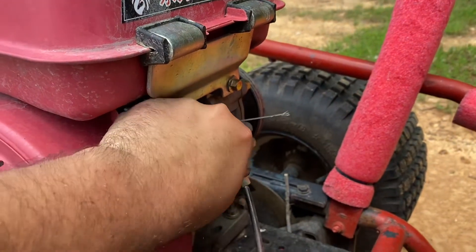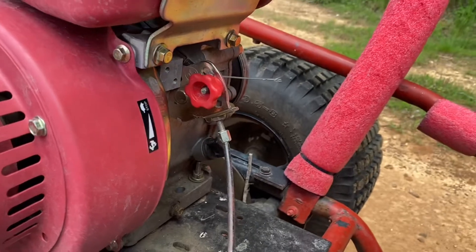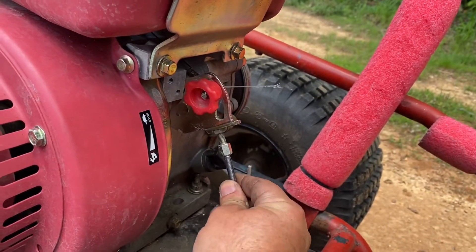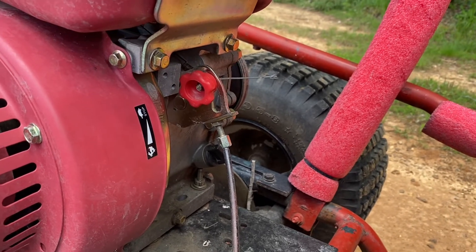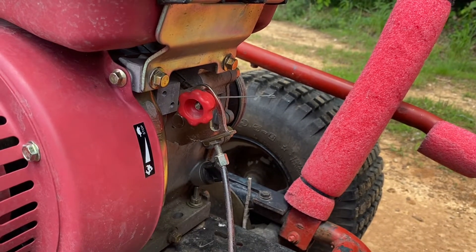You just tighten it down and it locks it at that RPM. But if you want it to be variable, then you have to hook up a throttle cable and figure out how you can keep it off of the stop position, because otherwise this thing would never idle — you would have to keep your foot on the gas constantly just to keep it going.